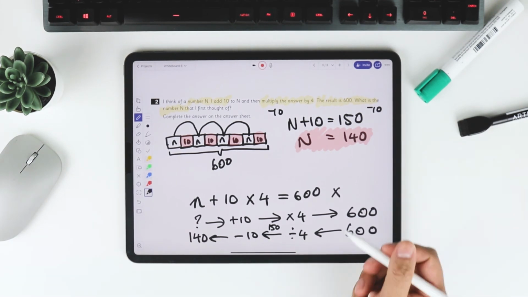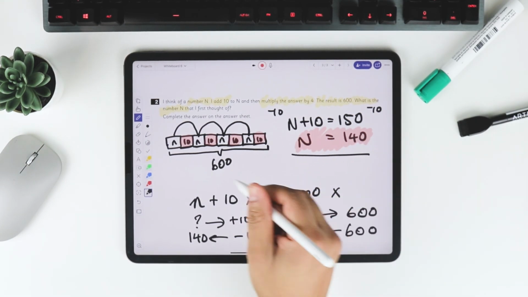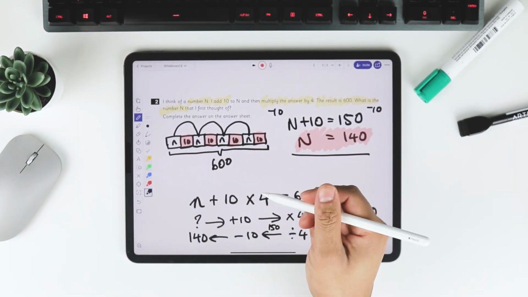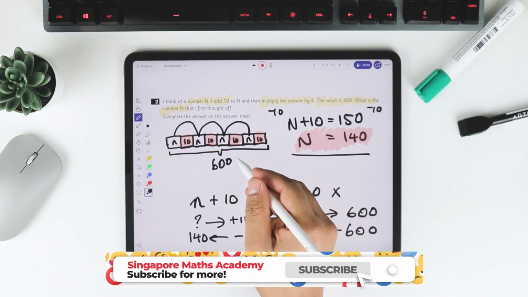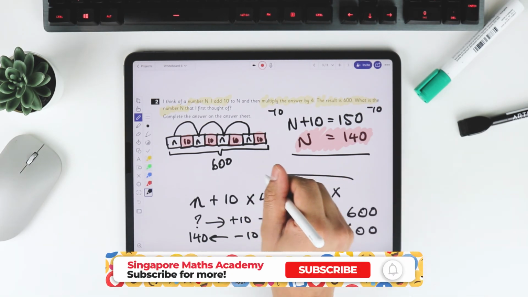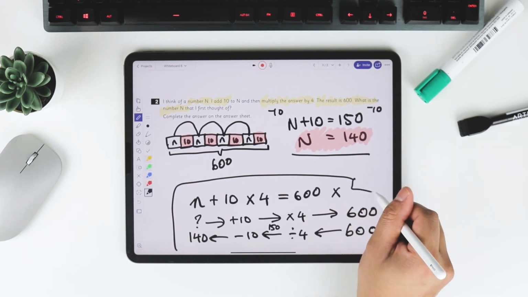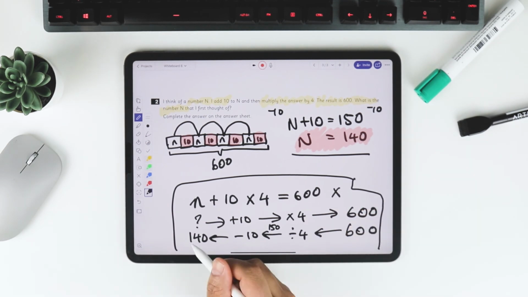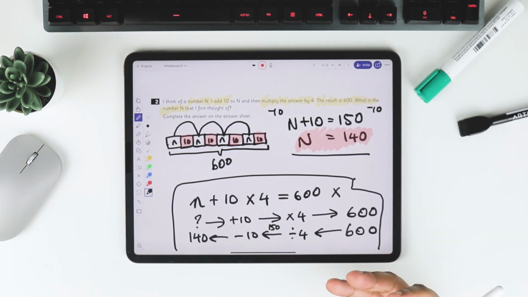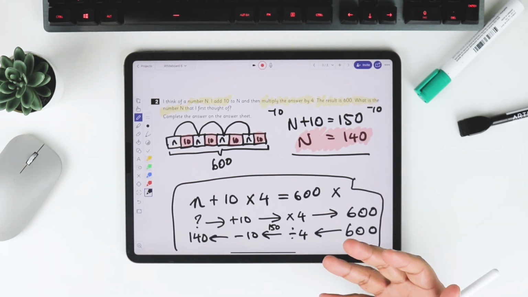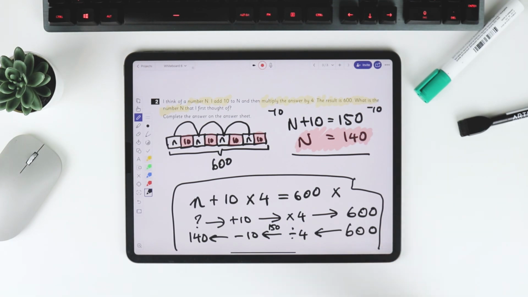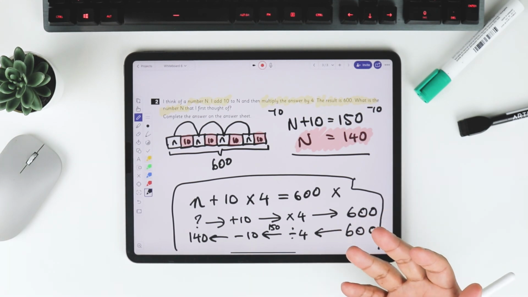So that's 3 different ways. 1, purely algebraic. 2, a mixture of visual algebra, which is using the bar model approach. And 3, an algebraic method in essence, but it's using something called function machines. So if some children are brilliant at everything apart from algebra, algebra is a key part, and so we've got to make sure that somehow we can figure out algebraic questions in a different way, maybe to most other people.